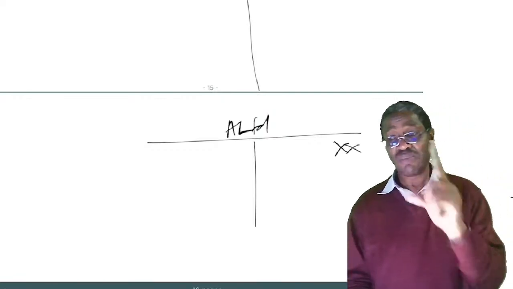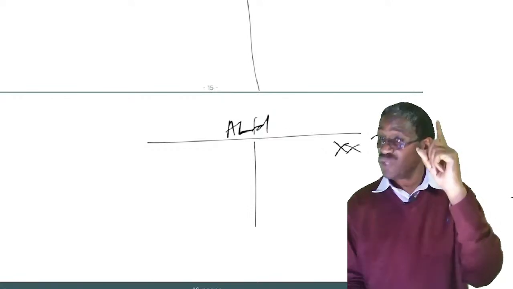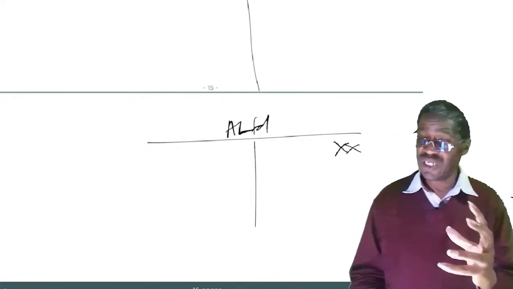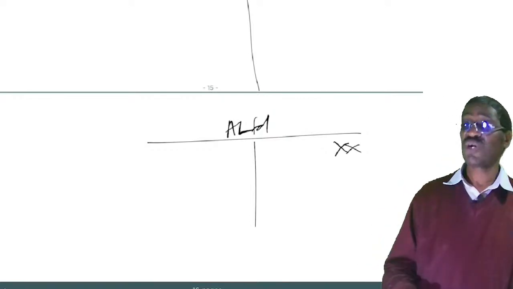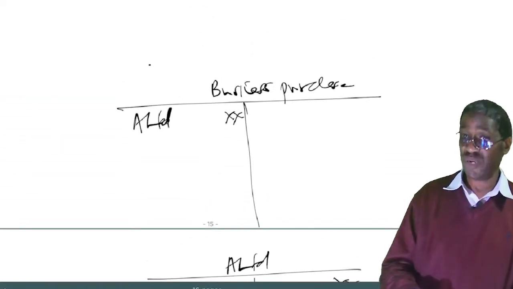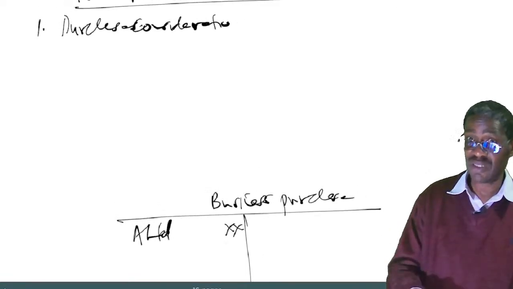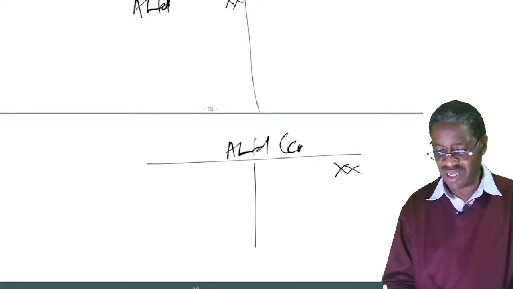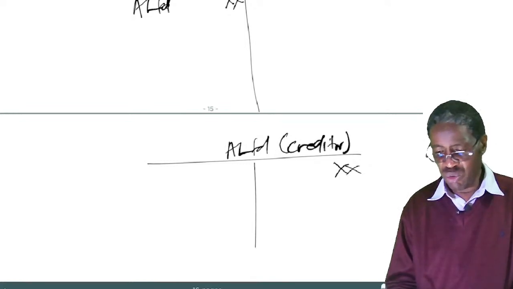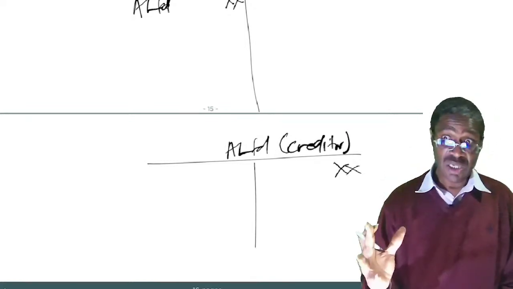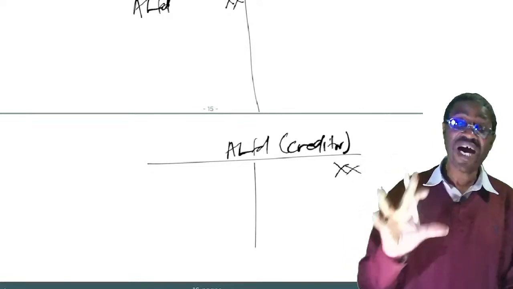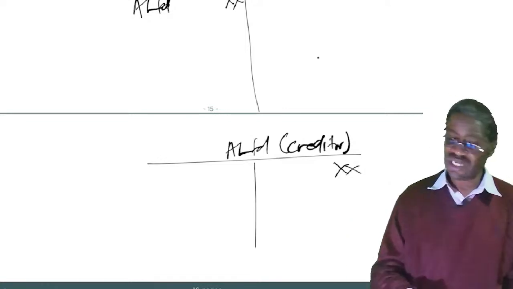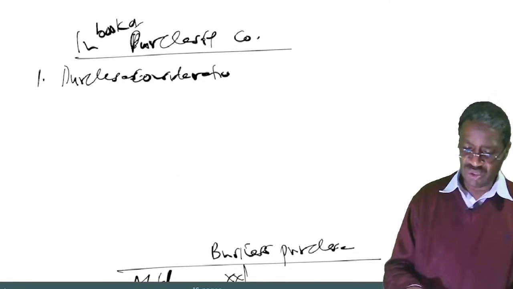That's our entry number one, which says with the purchase consideration, you debit the purchasing company, you debit business purchase, you credit the selling company, meaning you are creating a liability. This liability we are creating is like what you can now call a creditor. Remember in the books of the selling company, they were creating a debtor. Now you, B, create a creditor. It's like you owe company A, whatever it is. That's our step number one.